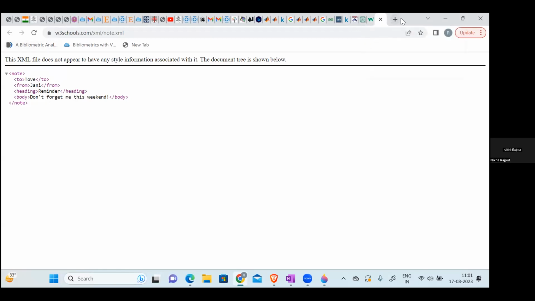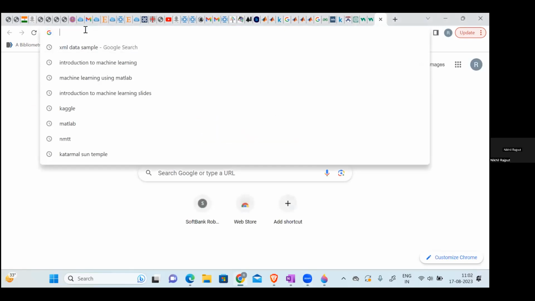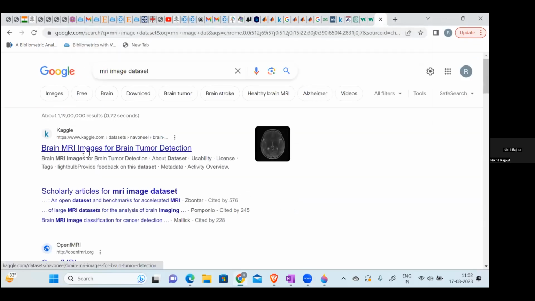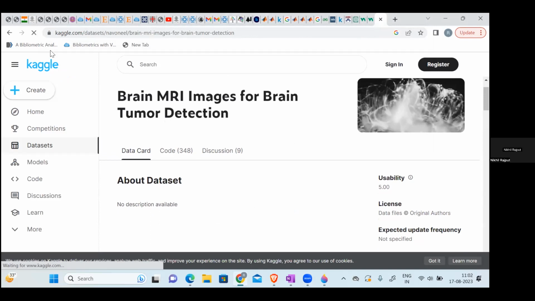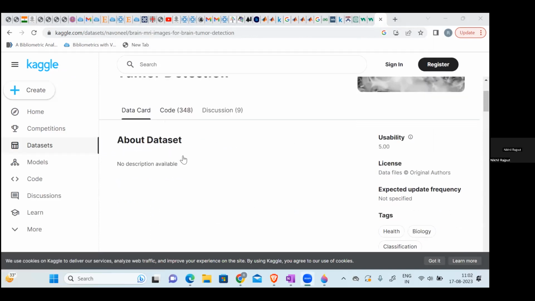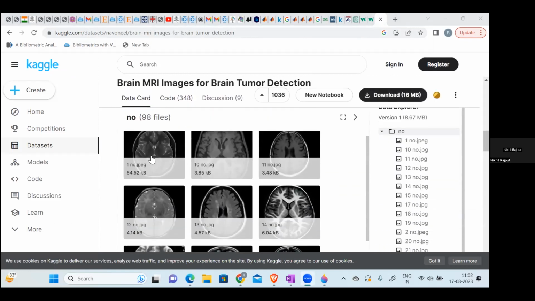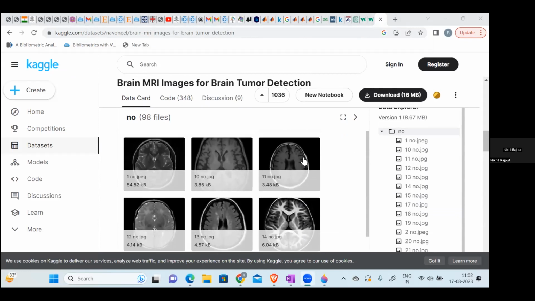Yes, and now let's understand unstructured data. So you see, you have images, for example MRI images. If you search for it, you can even get a data set. Brain image: you can see this data set is there for brain tumor detection. So you can see these are images. Definitely you cannot put them in tabular form, but this is again a data set.